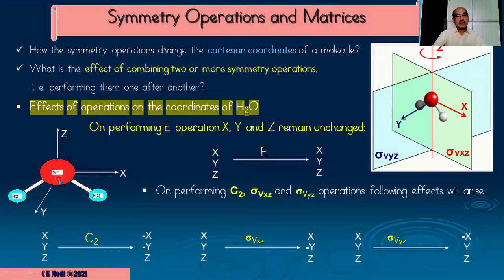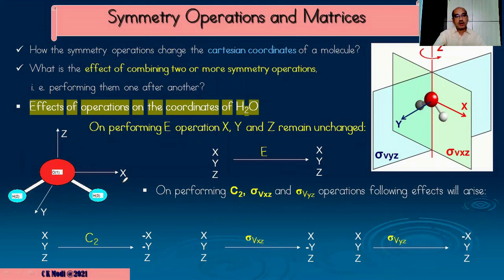Now if I perform any operation on the water molecule, for example, the C2 operation which is situated on the z-axis. This is the imaginary line passing through the center of the molecule, and if I rotate it by 180 degrees, after the 180-degree rotation, H2 and H3 interchange their positions. Okay. So previously we discussed the positions of H2 and H3.